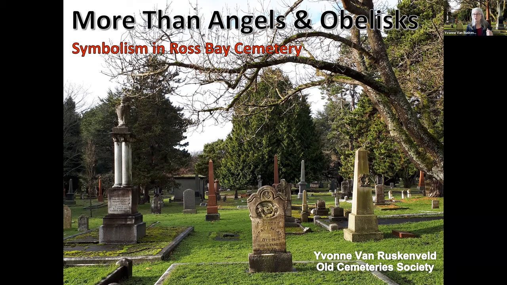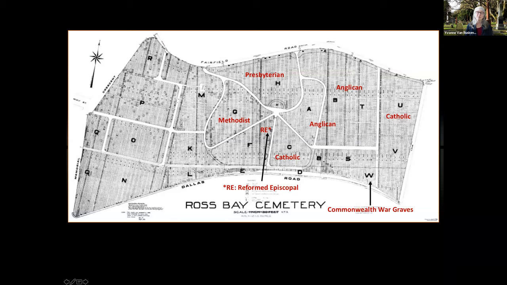I'm going to first of all show a map of the cemetery. We often talk when we're in the cemetery doing tours about the different blocks of the cemetery, but it's often too windy, as we've talked about, to hold up a map and show everybody what the sections are. So this is what the cemetery looks like now. It's owned by the City of Victoria, and they have a database with the plot numbers on them and where people are buried. The plot numbers all start with a block where someone is buried.